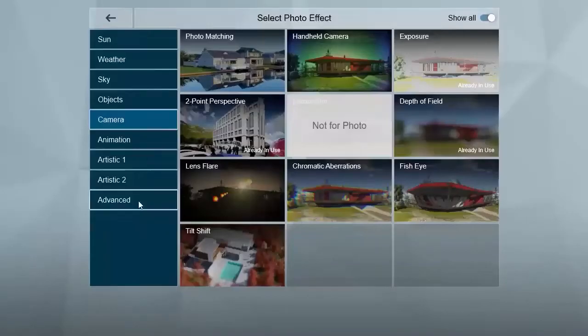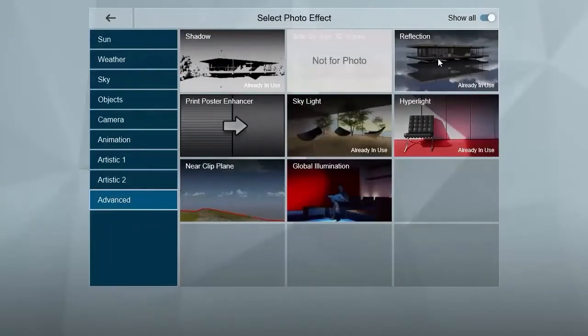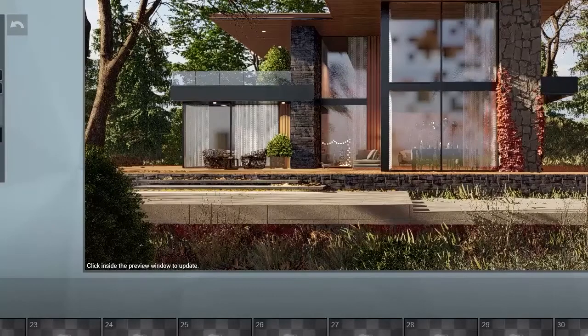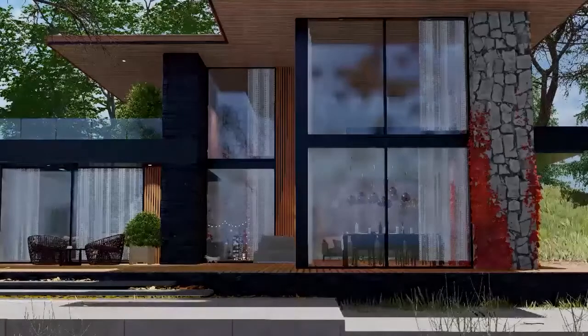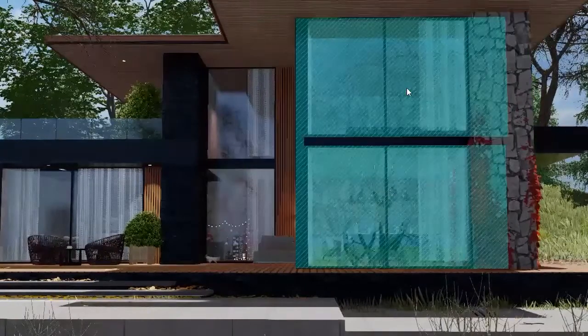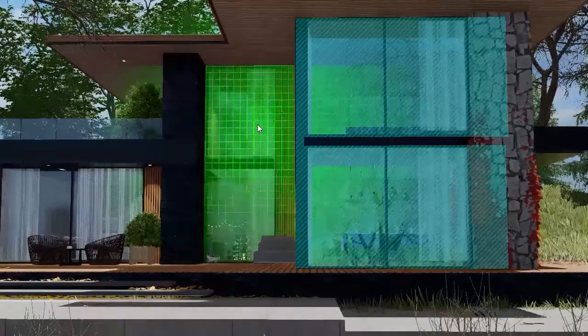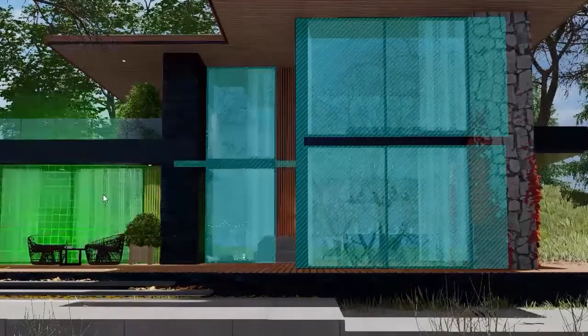So for now we keep it as it is. We go to advanced and let's place the reflection on high. Let's choose other surfaces that will have reflections on them.